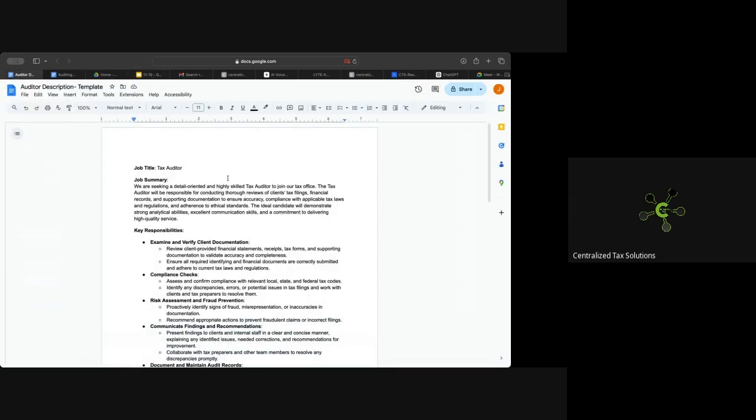I also made these documents that I'm about to go over now, along with that one I said I was going to add later too, will be in the resource center. So you can go there to download these documents if you need them. This is just the auditor description template. I do have the audio for this too, so I don't have to read it. Give me a second to play it.